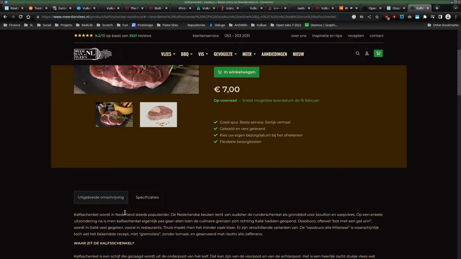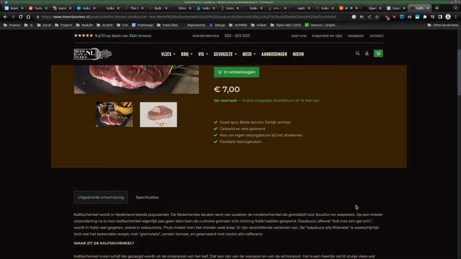Osso Buco is becoming more popular in the Netherlands. The Dutch kitchen knows, ja, van oudsher. Knows the Osso Buco for a long time or something like that. As the basis for bouillon and soepvlees.